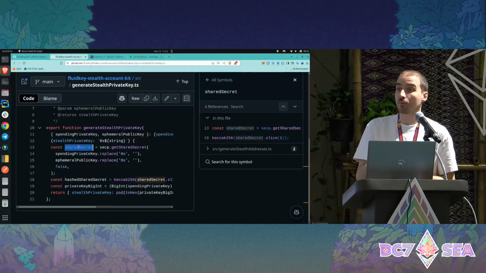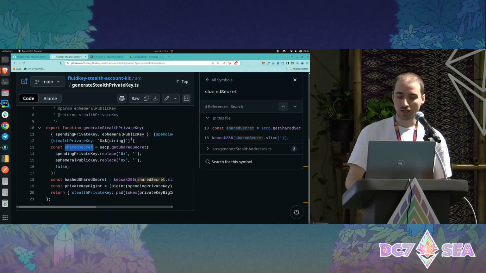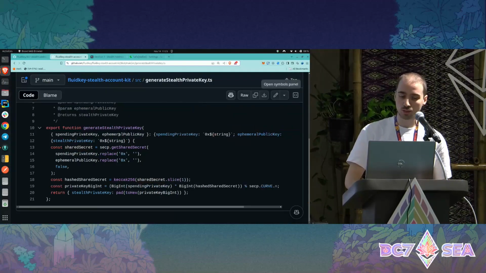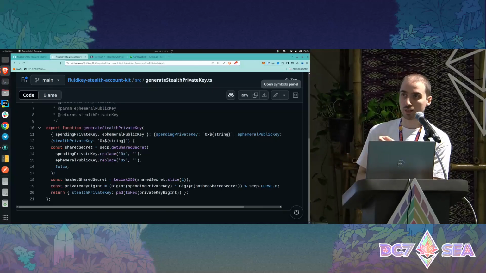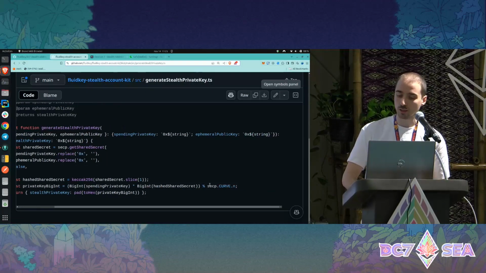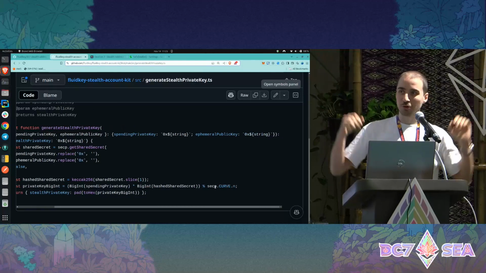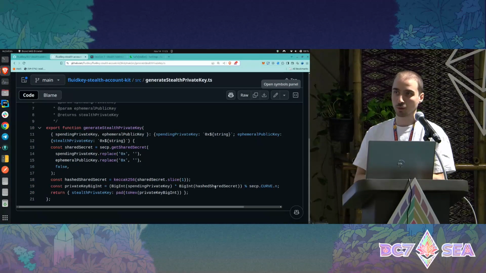This is something that you cannot change. This is a mathematical constraint. This is how elliptic multiplication basically works with a shared secret. Then you hash it. The operation is slightly different because we are working with private keys here, not public keys, but under the hood you can think it is the same. It is elliptic multiplication with a modulus that limits its size on the curve. Otherwise, you can have values that go out of the max available for a private key.